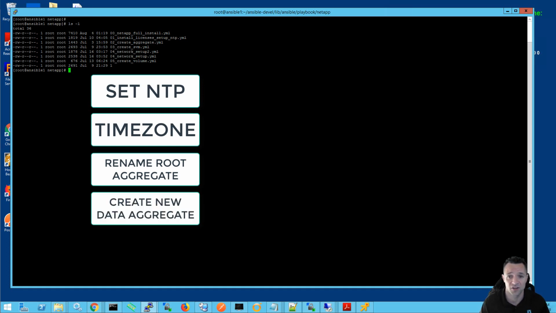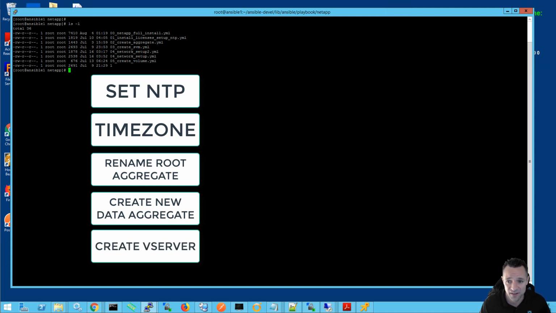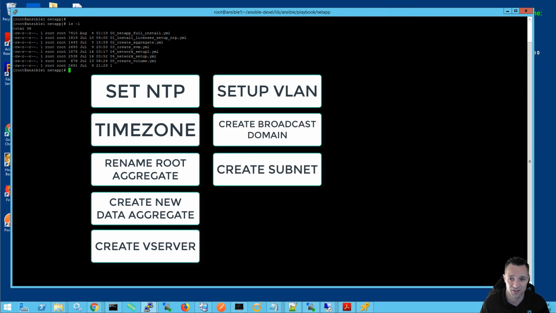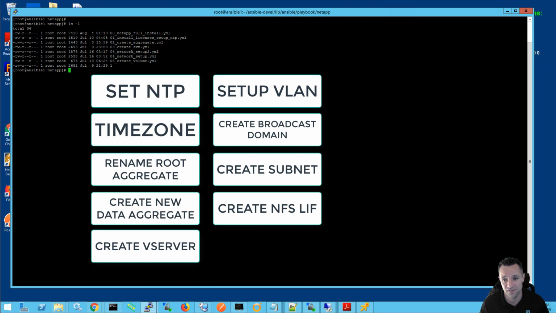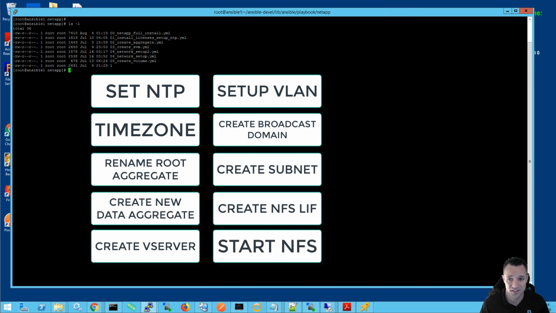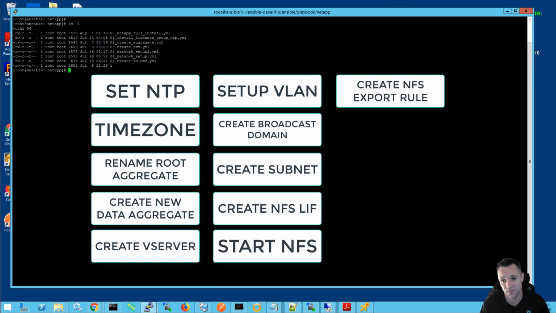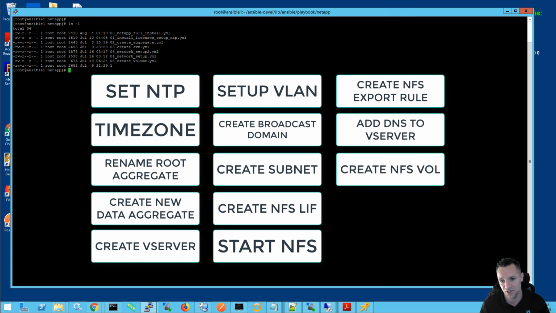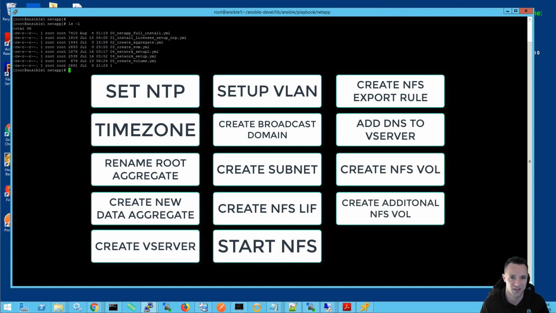We want to create and online a new data aggregate. So I'm just reading this off to the right because I've made some notes. We're going to create a vServer, set up a VLAN, create a broadcast domain, subnet creation, create an NFS LIF, start the NFS service, create an NFS export rule, add DNS settings to our vServer, create the first NFS volume, and then create an additional NFS volume as well.